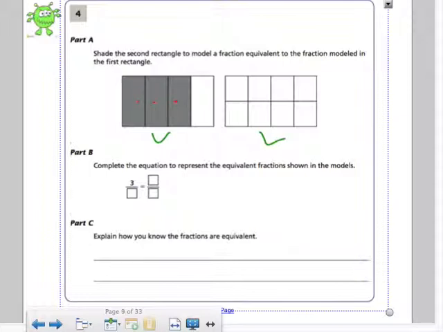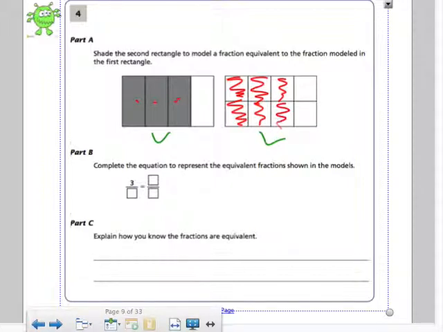I was afraid Rodrigo would fall to the trap. I was afraid he'd go, oh look, one, two, three shaded pieces. That must mean I should shade three. One, two, three. However, does that even look like they're even? No! Shading is a good place to start because you can use your eyeballs and go, okay, I need to make these look even. And he was right. Four, five, six. That looks way more even. If you can do that in the beginning, that's 1 point for you. Let's move on to part B.